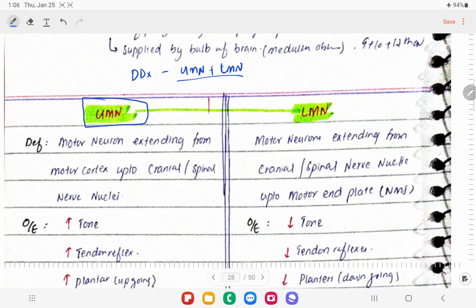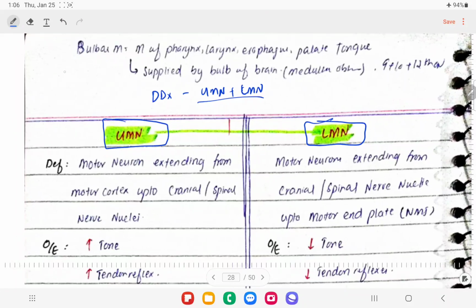So in upper motor neuron, how we're gonna define this is an upper motor neuron, right? So just say this is a cortex and this is the Brodmann area 4, right? This is primary motor cortex. So from there the neurons descend to the, just say, they descend to the medulla, right? And from that we'll have another set of neurons that are going to supply the specific group of muscles. So this one is called as the corticobulbar fibers. So these are basically the upper motor neurons, right? And this second neuron is called as the lower motor neuron, right?